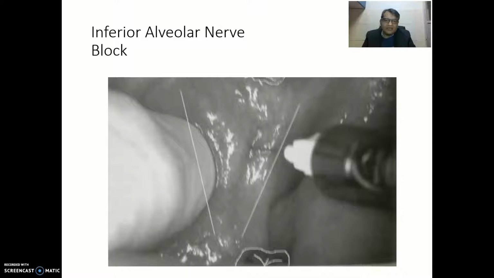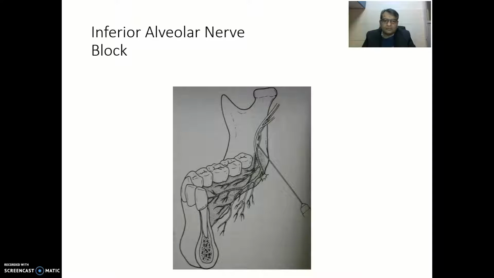Again, this slide is repeated just to emphasize where you are going to penetrate your needle. This is the target area. You penetrate up to a depth of 25 mm. This is not the exact value, it can be a range. So depending upon whether it is a younger patient or an adult patient, you can vary the depth of needle insertion. And as you come out, at a depth of 5 mm, you inject again to anesthetize the lingual nerve.